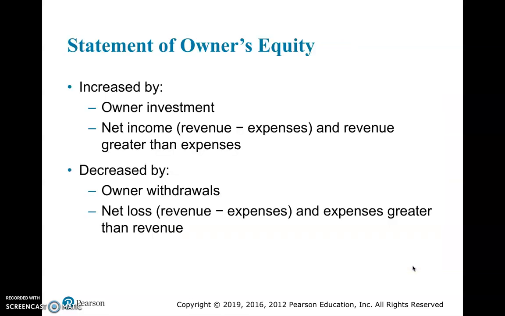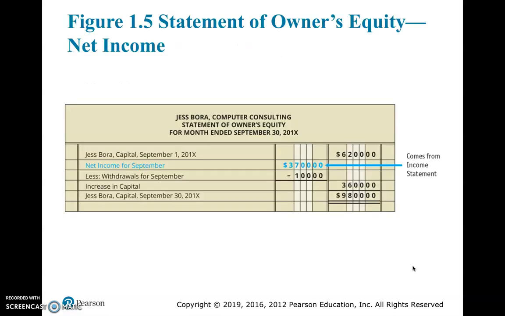which is statement of owner's equity. Basically, it shows what happened to the owner's equity during that specific period of time. Did it go up? Did it go down? And what was the reason? We're going to start with the beginning owner's equity. So in our case, this company started on September 1st, and the owner contributed $6,200 to the business, and then it increased during the month. We had a net income of $3,700, which came from the income statement. That's why you have to prepare the income statement first, so we know what is the net income.